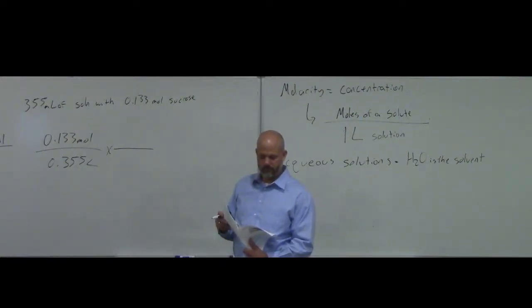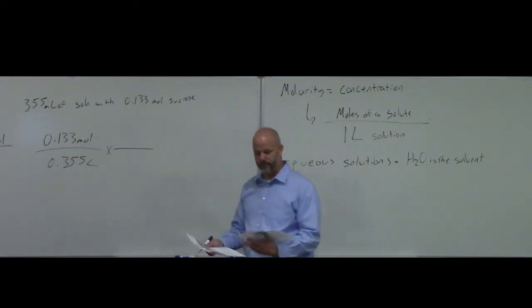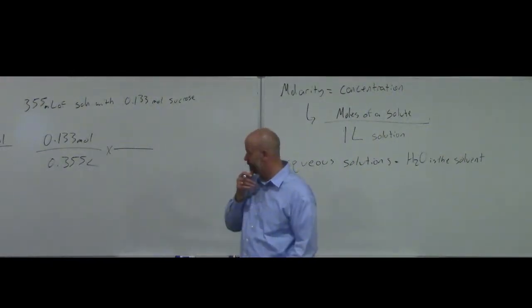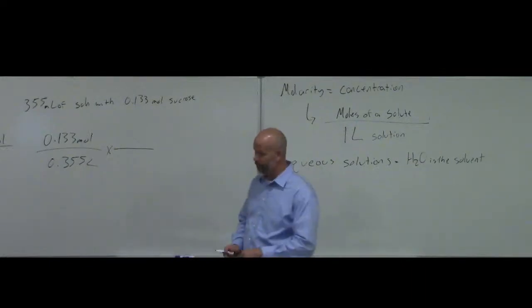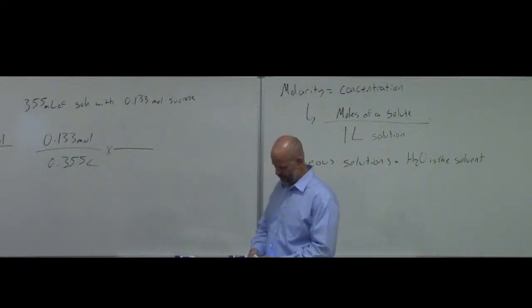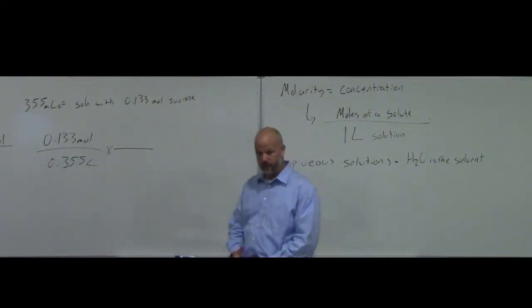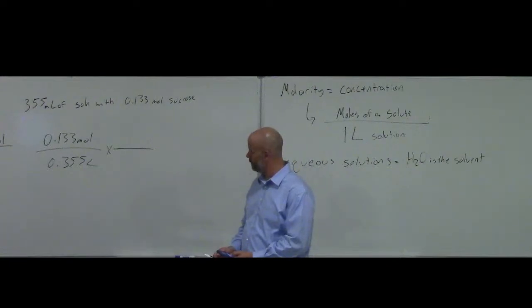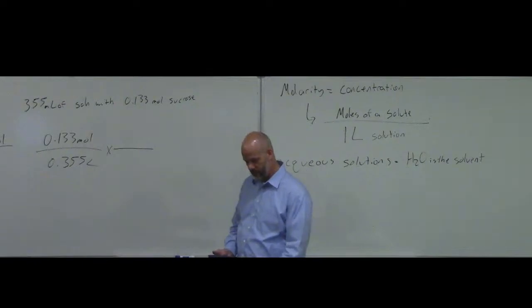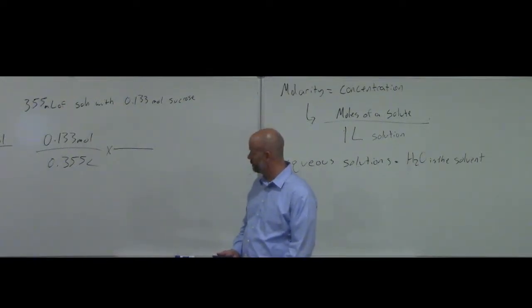Do the math on that one. What does it come out to? So it looks like you need to multiply that whole thing by 2.81690141. Where are you getting that from? So dividing 1 by that bottom number. Why am I doing that? Well, that's the number you need to multiply by to make that 1 liter.